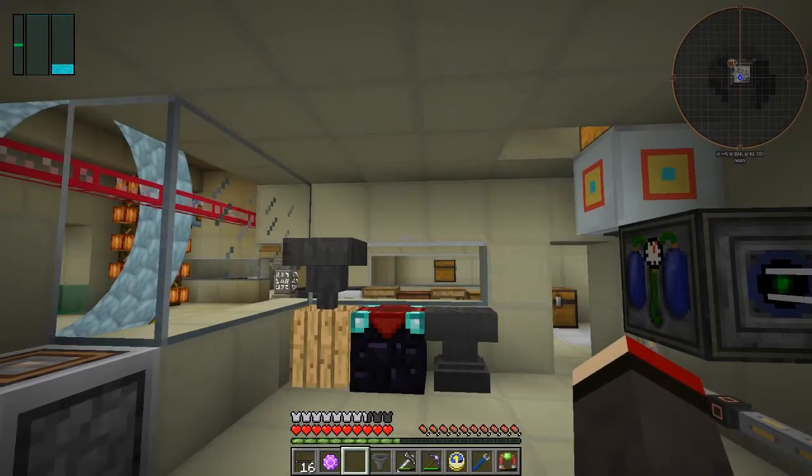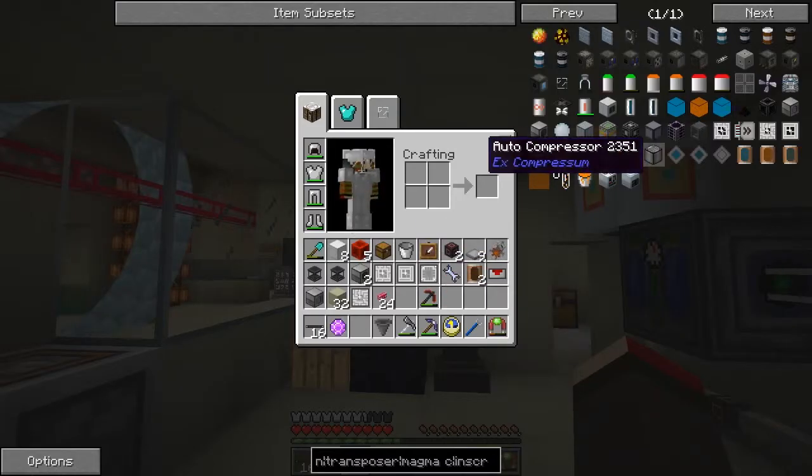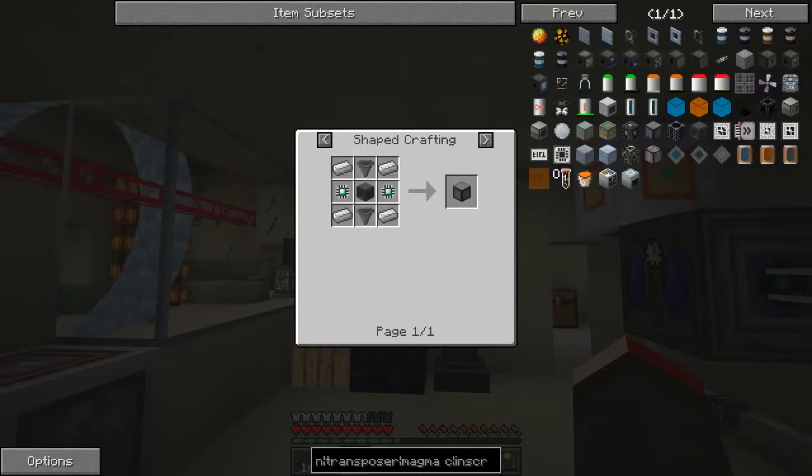So let's have a look, again, at the recipe for inscribers. And good thing I didn't make it. This is the advanced inscriber here. We get two back. And we have to make an inscriber. So we have to make some inscribers anyway. And some engineering processes. So we've actually got to make some processes before we can do anything to make this one. So we need to use the inscriber. Right, okay.